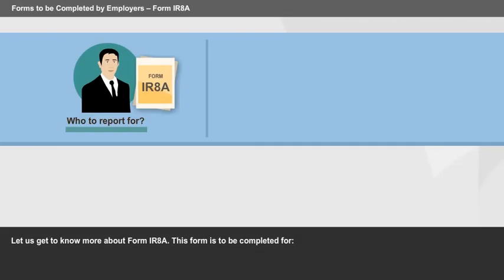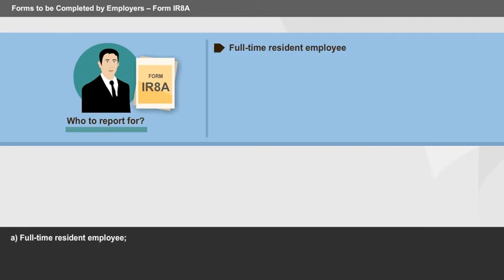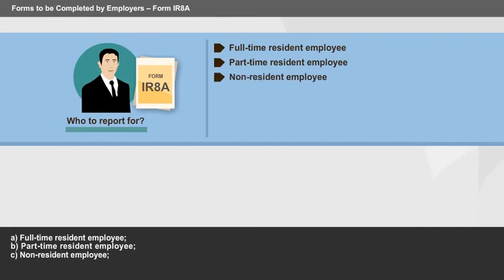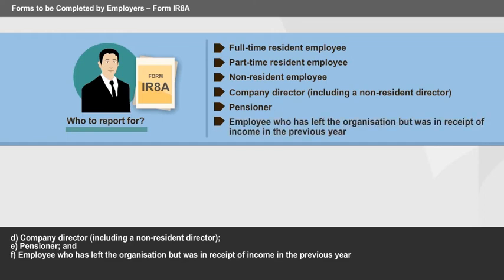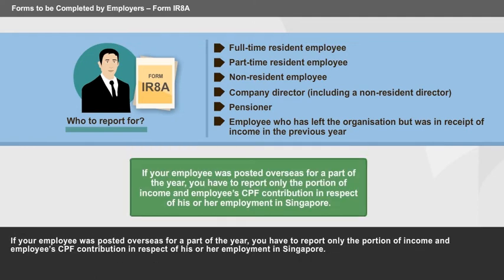Let us get to know more about Form IR8A. This form is to be completed for a full-time resident employee, part-time resident employee, non-resident employee, company director, including a non-resident director, pensioner, and employee who has left the organization but was in receipt of income in the previous year. If your employee was posted overseas for a part of the year, you have to report only the portion of income and employee's CPF contribution in respect of his or her employment in Singapore.